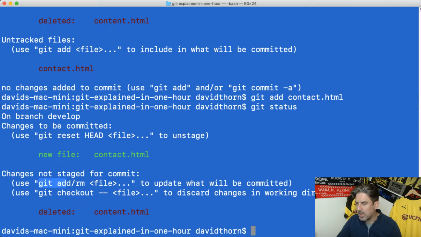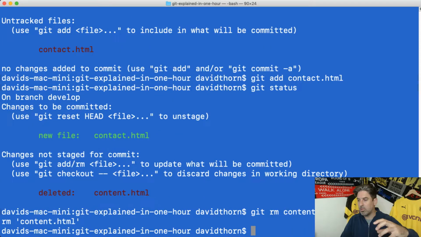Well, it's also saying git add rm to update what will be committed. Well, in this situation, we want to remove content.html from our versioning, from being tracked.